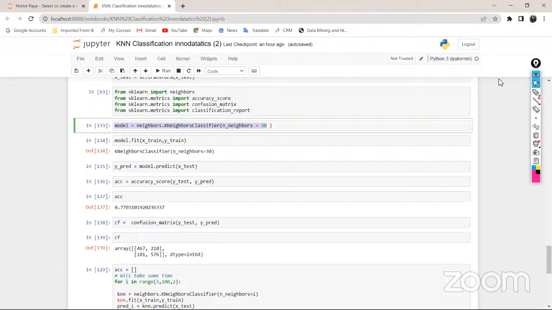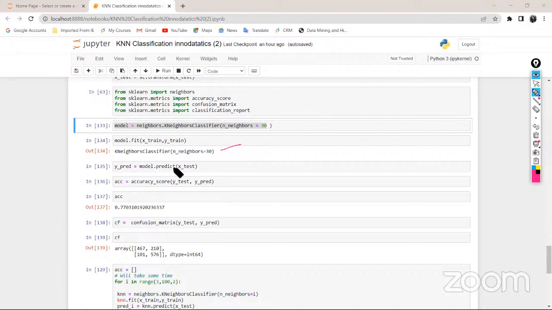Whenever you say dot fit, your algorithm will start running, obviously on the training data set. Even before testing, I need to train. So I'm using that on my training data set. You will get the output as KNeighborsClassifier n_neighbors.